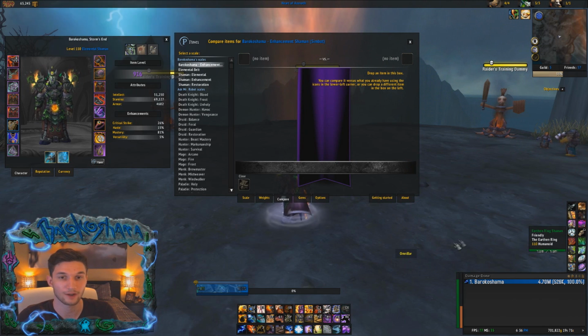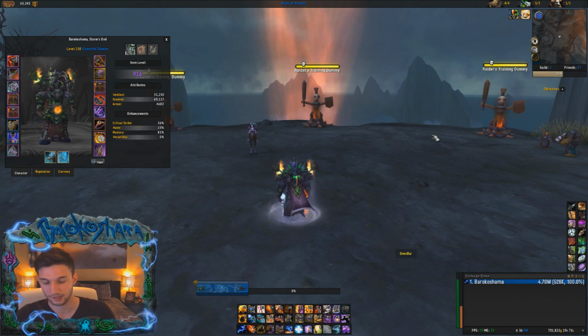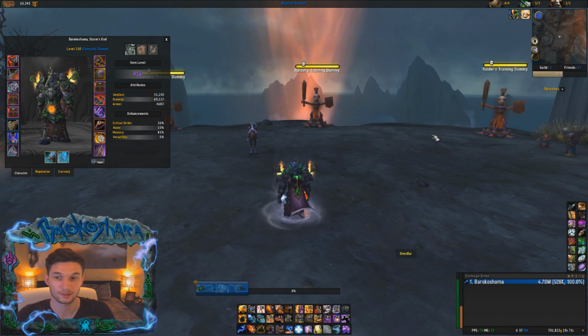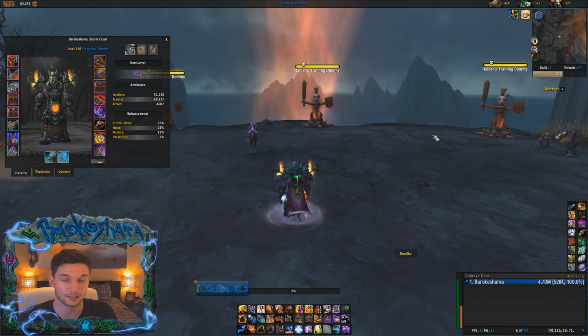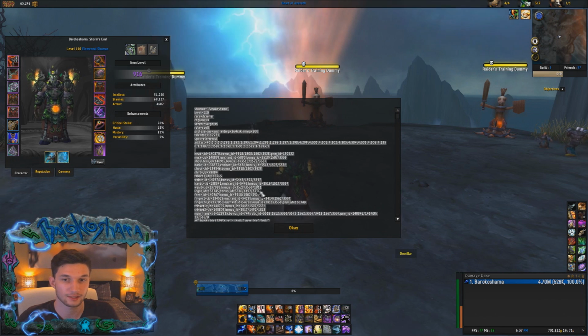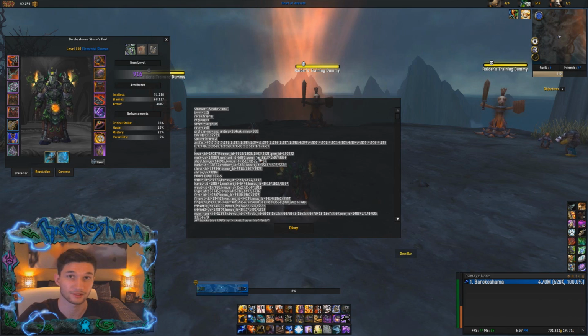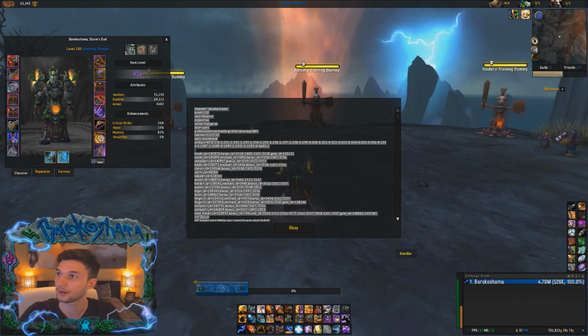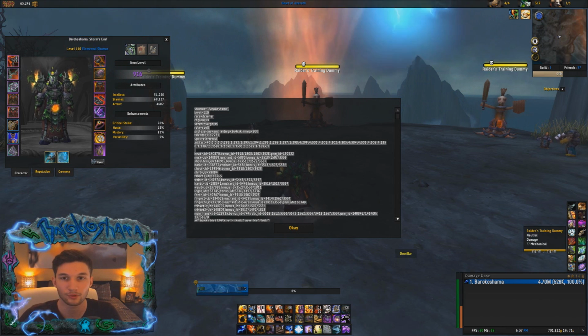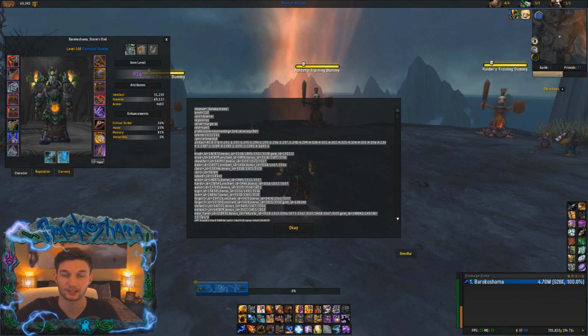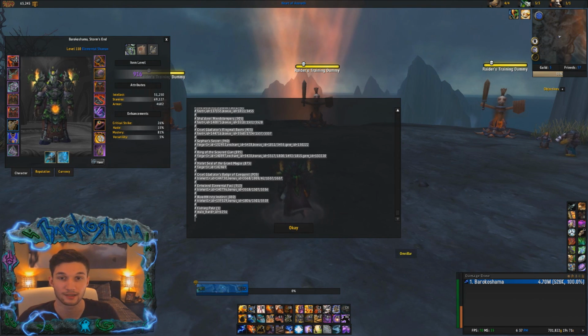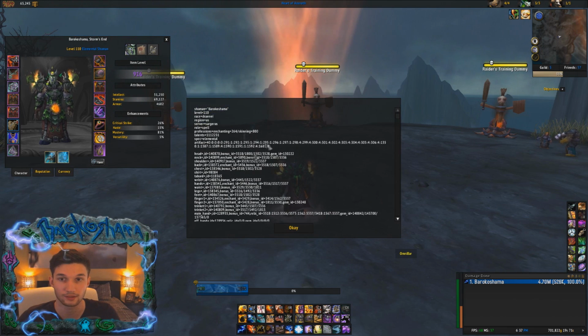The way that I use this is with another add-on called SimCraft. SimCraft is an add-on that you can install in-game, and if you type in /simc, this will pop up, and it is an export that you can put into either Simulation Craft, the actual desktop application, or you can go onto raidbots.com, I actually have it over here, and then import this into the actual website or the Simulation Craft application, and it'll give you a real-time profile on your character.